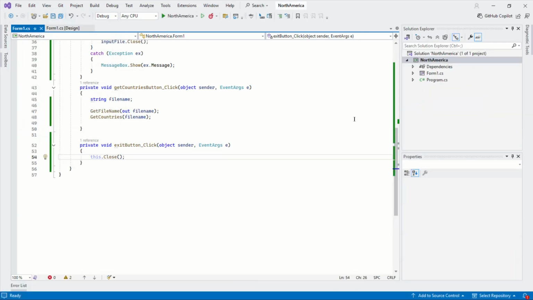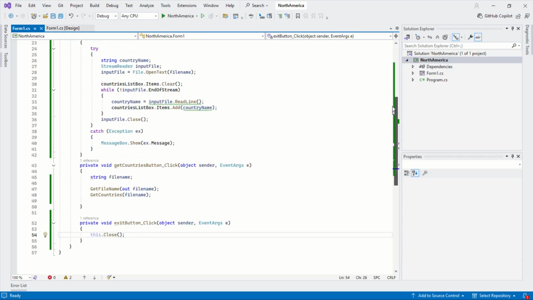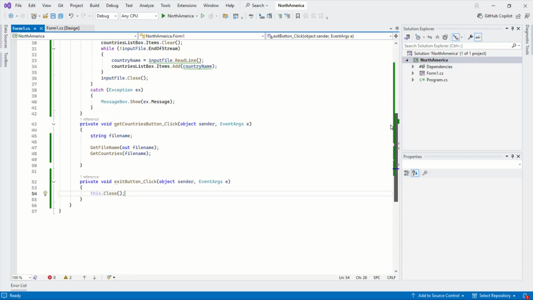So it shows you how the out works. If you notice on here, when we do this, we have string file name, and then we said get file name out file name. File name doesn't have a value. So if we do this without the out, it's not going to work, because without the out, it thinks it's just passing a value in. We're connecting these together through their reference value variable, or their reference address in memory.